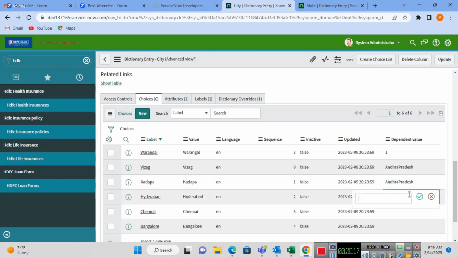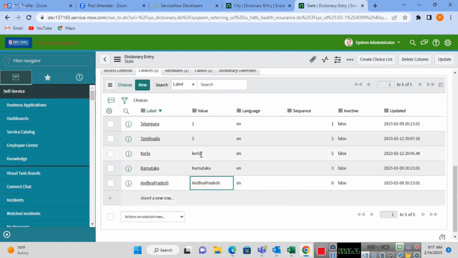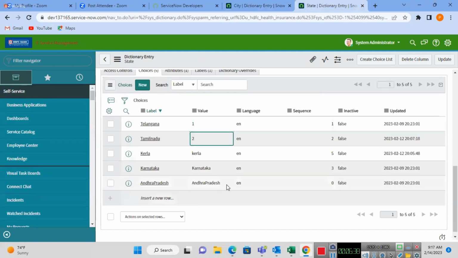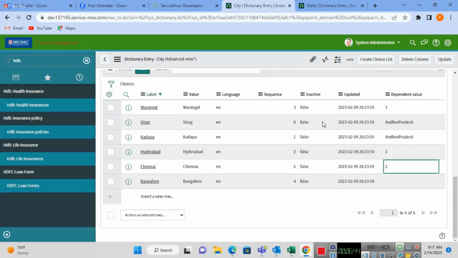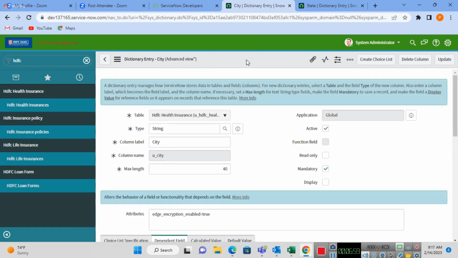Hyderabad belongs to Telangana. So give the value. That's it. And Chennai belongs to Tamil Nadu. Give the 2. Bangalore belongs to Karnataka. Okay, that's it. Copy the values and save or update.